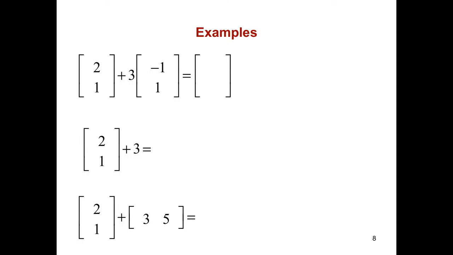But technically, you need to transpose this vector to make it a column vector, and then you can do this operation. Or you can transpose the first vector to get a row vector, and then you can add the two vectors. So that's something that is going to occasionally cause confusion. Again, formally, this is a column vector, this is a row vector, and formally I shouldn't do it, but technically I have enough elements to do it.